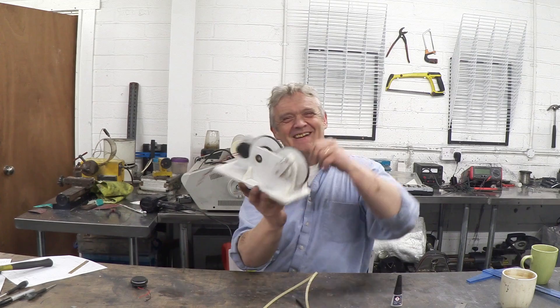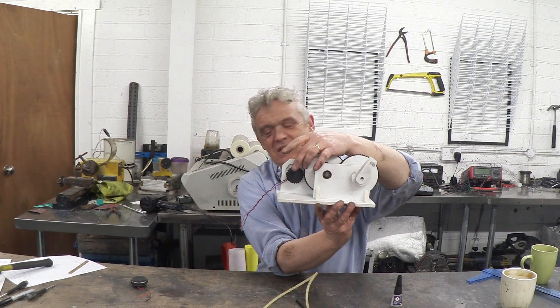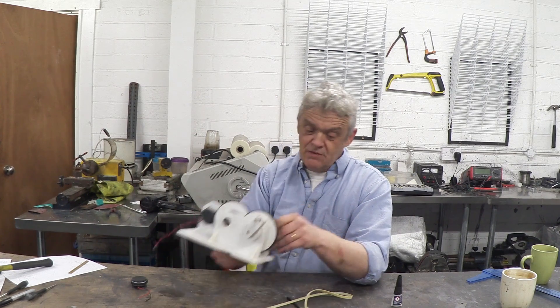Once you've made it a cog, you want to make a load of cogs. So here we have a variety of sizes of cogs interfacing with this bit here, which is the central generation portion of a PC fan. So what we've done is turn a PC fan into a hand crank generator. PC fans generate the most when they spin fastest, so you need to turn them quickly. If you go from a big cog to a little cog, you get a turn ratio based on the cog sizes — so if I turn that, that little thing belts around.